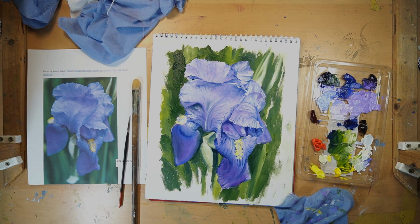I hope you've enjoyed this. It's really one of those projects where you need to go away and practice a few times. Be prepared that it might go a little bit wrong in the earlier days. You have to get used to how thick the paint is on the surface of the paper, and ultimately you're aiming for a very thin, smooth paint without much texture to it. The smoother the paint, the easier it is to get fine detail, so do keep that in mind.